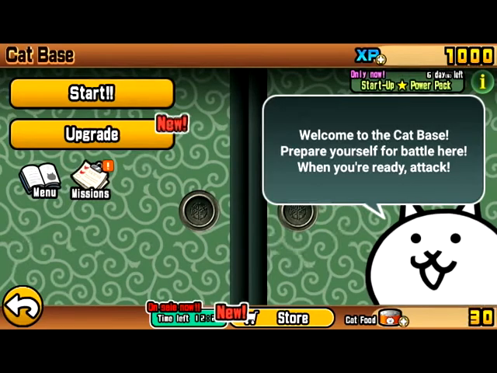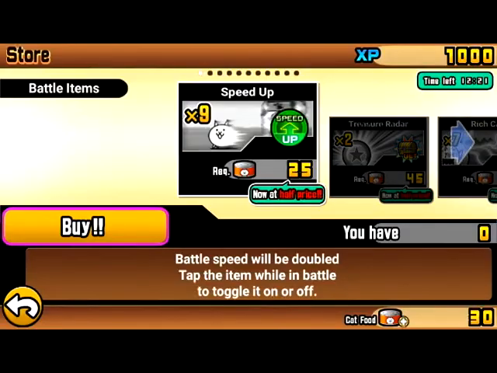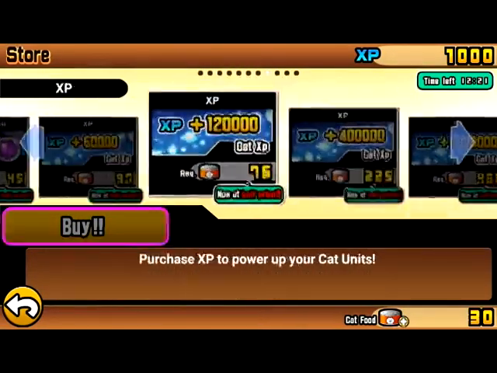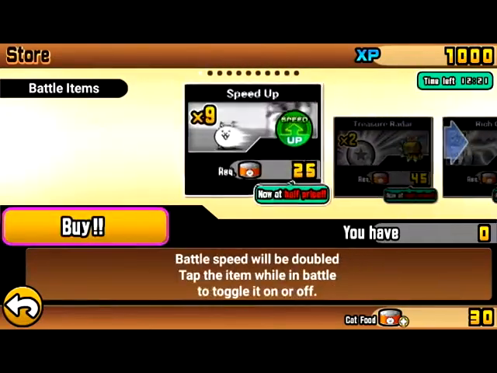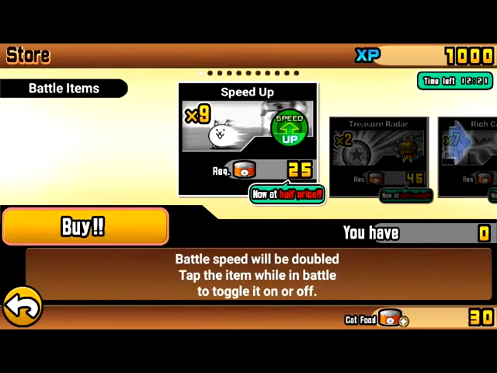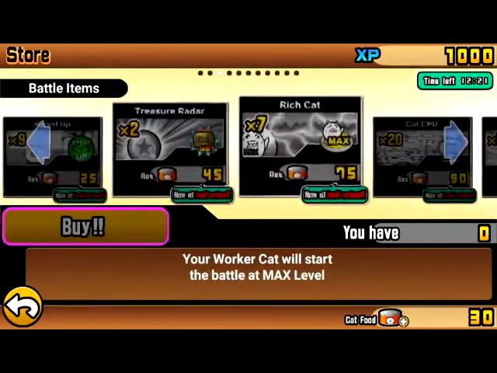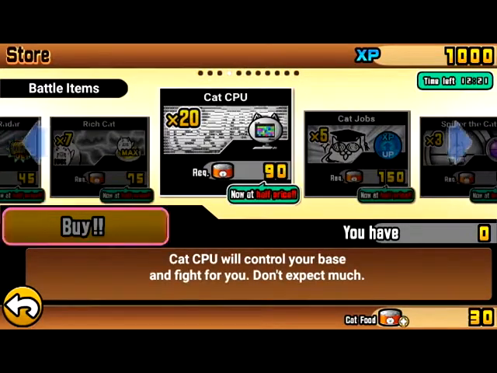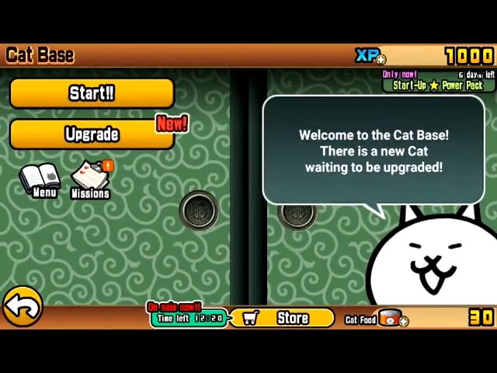Alright, let's first go to the store. I don't want to spend my cat food on anything in the game just yet. I want to get a good handle on the game first. Alright, speed ups. Treasure. Rich cat. I only have 30 cat food. I can't buy much.